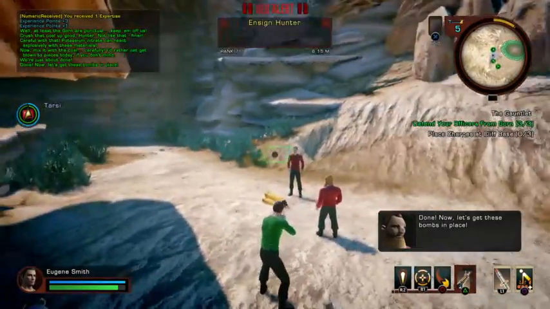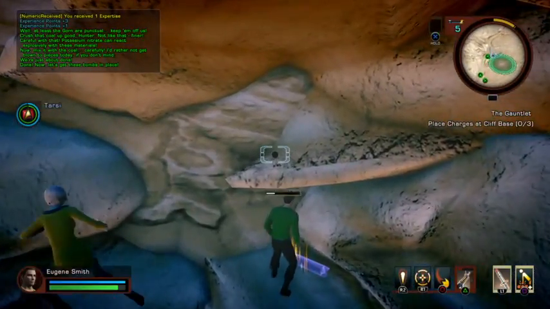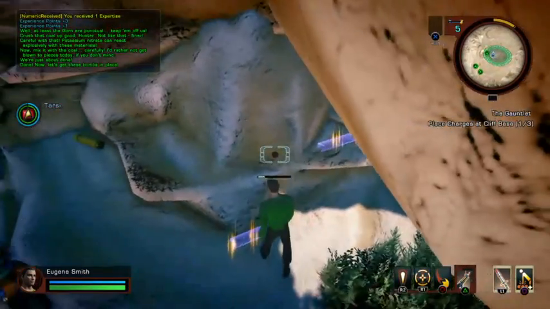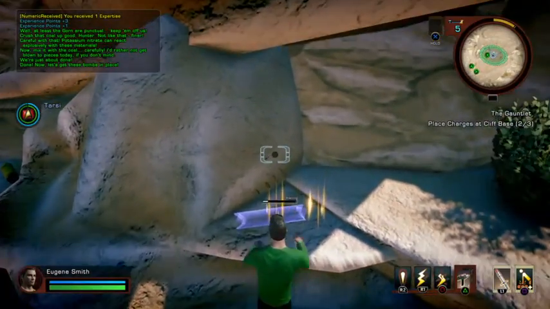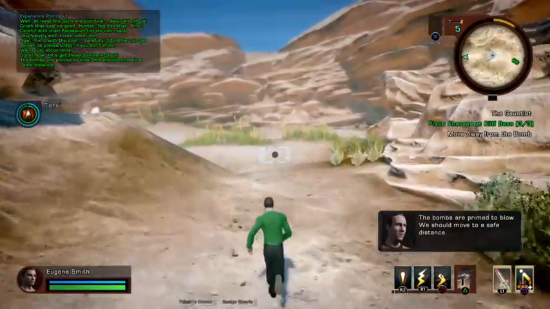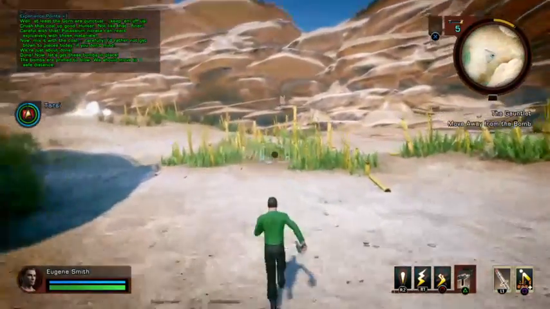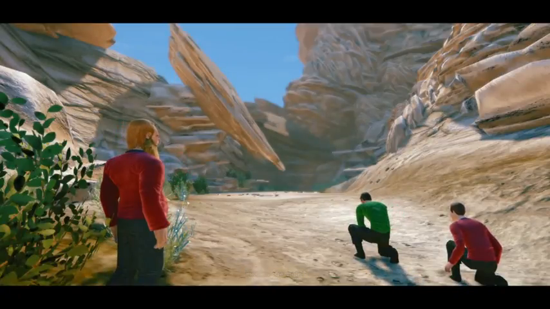So put them in place then. No, of course, it's a video game. I've got to do it. The bombs are primed to blow. We should move to a safe distance. Done it! Nope. Fire in the hole! Not for the long one, man.